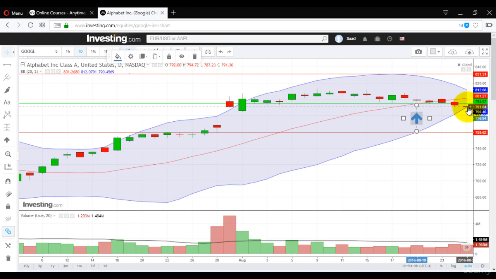So, our aim is if it goes beyond the Bollinger Band on a closing basis, on the top or on the bottom, then that acts as a telltale sign that there is something definitely wrong. So, our trade should be based on the Bollinger Band. Now, that green line is our max profit.